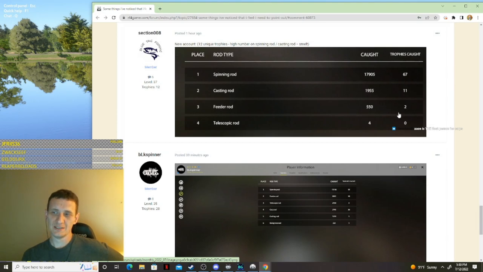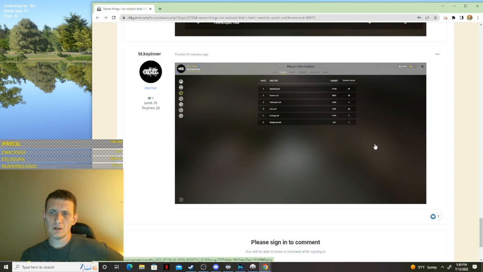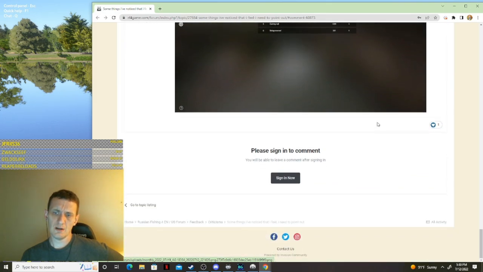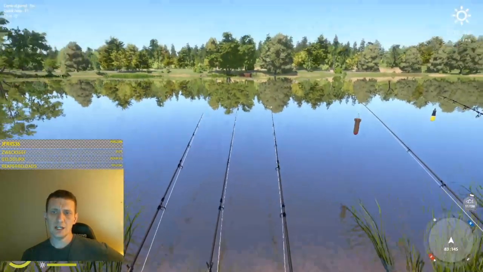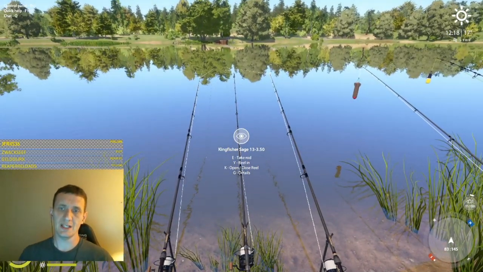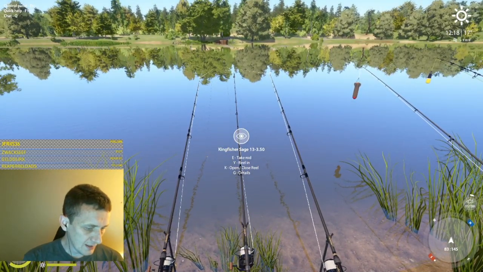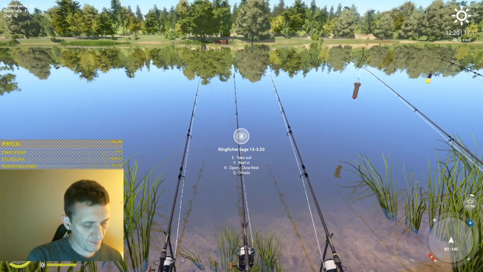Alternate point here. Trophies call it 67 on spinning. Again, this is an example of someone that's a little more even, although they've caught a lot more fish on spinning. So interesting. I love conversations like this, though. I like when people are providing feedback in healthy ways, as well as really thinking through aspects of the game that they may like or not like. It's good stuff.